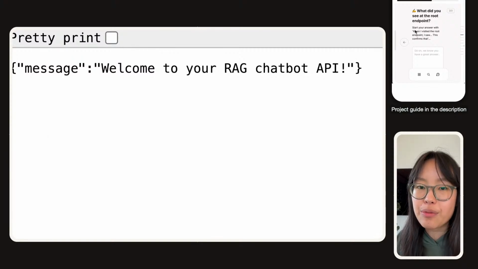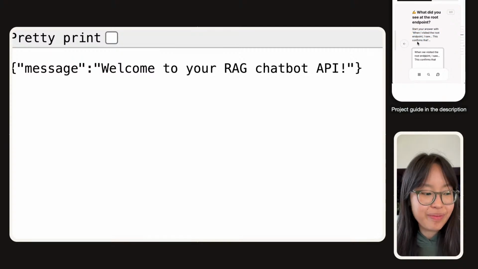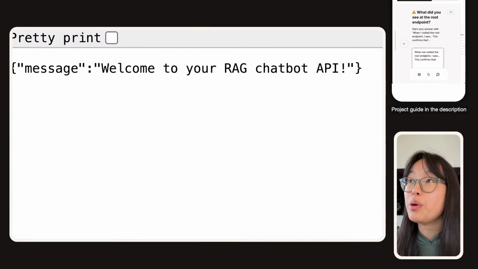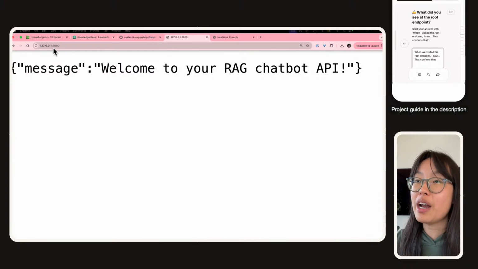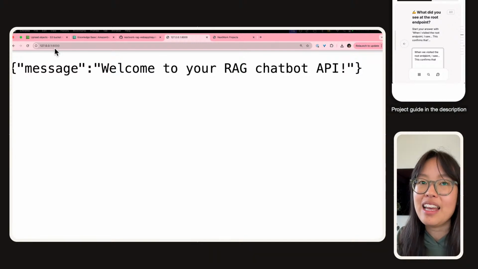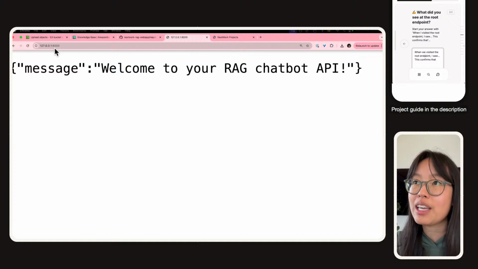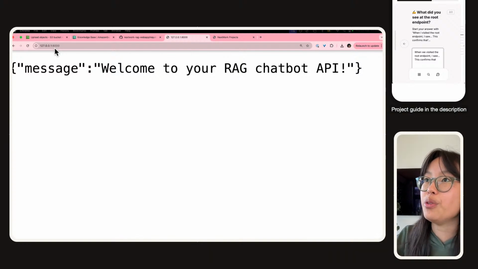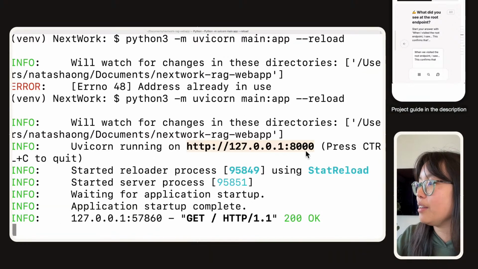So what do we see at the root endpoint here? The root endpoint basically means just the URL that the terminal gives you, that exact URL with no specific page. It's just the root URL, which is exactly the URL that your terminal gives you.